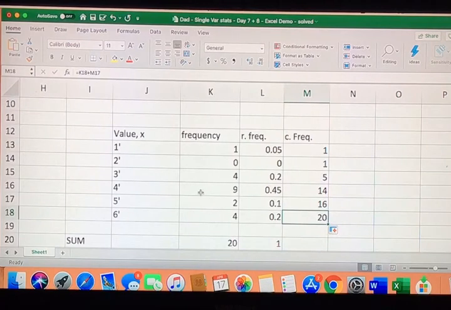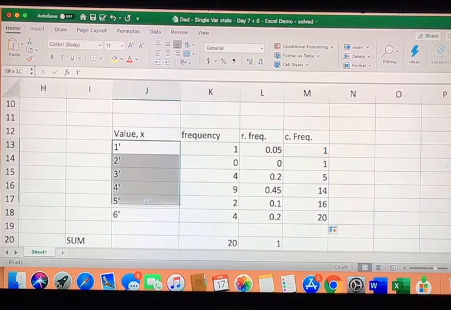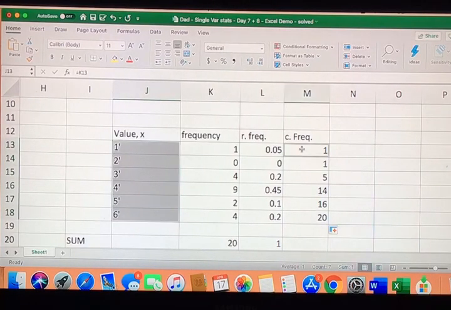Okay, what I'm going to do now is a bar graph pretty quick. So again, what I do is I select my x. Now what you'll notice here for the x values, it doesn't say 1, 2, 3, 4, 5, 6, even though they're all numbers. Because if I took this as 1, 2, 3, 4, 5, 6, and then held down the key, and then picked my cumulative frequency, it would see it as a set of numbers versus a set of numbers and either put in a scatter plot or 2 bars that are side by side. I don't want to do that.